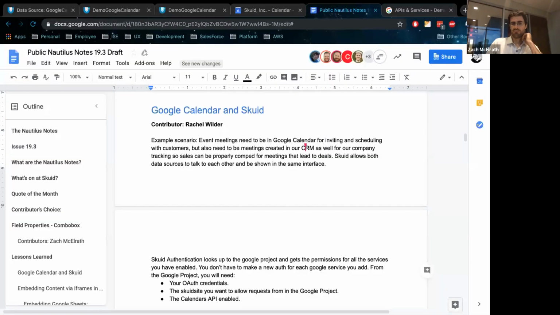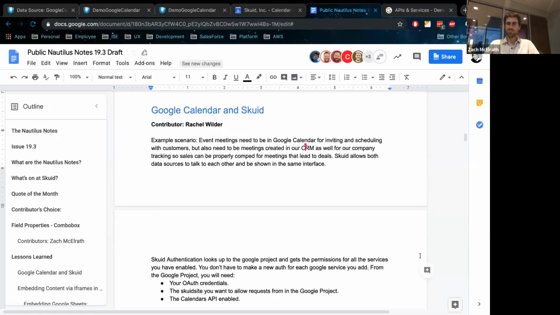Okay, cool. Let's see. So yeah, we have a number of Google data sources, pre-configured data sources in Skuid, and one of those is Google Calendar. So you were working with that for a Skuid project? Mm-hmm. So we needed, in our scenario, the ability to connect event meetings.